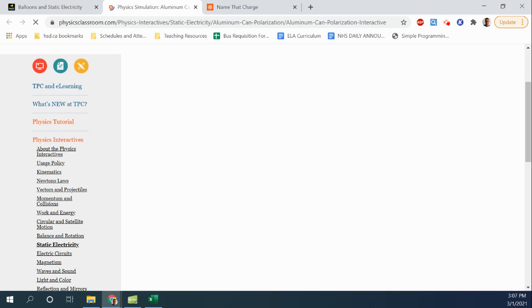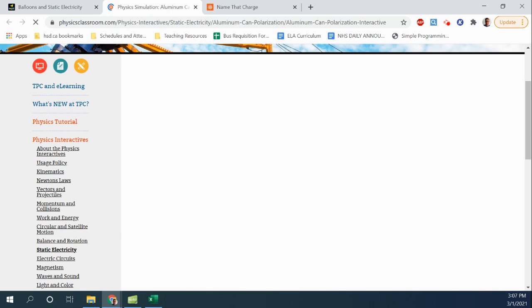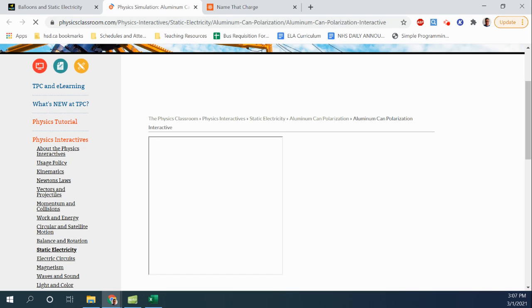Anyways, once this loads up, there's going to be a big button that says something like start the simulator, or launch the interactive. Maybe it's launch the interactive? That sounds right. You're going to click on that, and it's going to launch this tiny little window. In the top left corner there is a little zoom in and out button. I highly recommend you push that button. It'll make it bigger. It'll full screen it, and then you can actually use the whole thing.